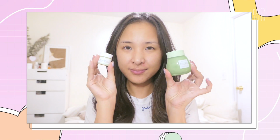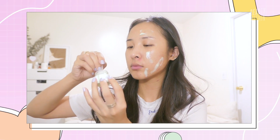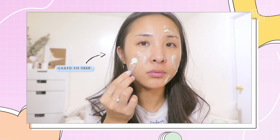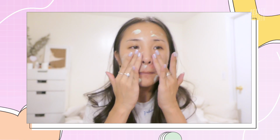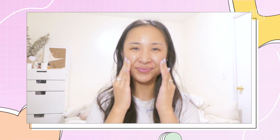Glow Recipe has 2 of the avocado, one has retinol. This definitely does not have retinol as an active ingredient, but just in terms of if you want a nourishing, moisturizing overnight cream to lock in all the hydration that you put in, wow. So in this they have fatty alcohols, shea butter, avocado fruit extract, and there's also black tea ferment or kombucha. And there are not many reviews yet because it is quite a new brand. So you hear it here first.